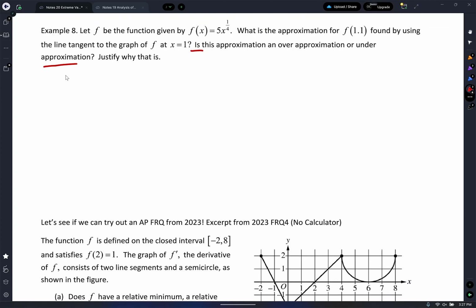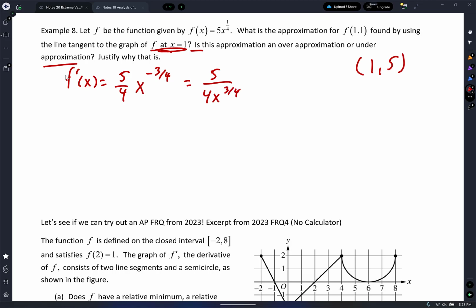So linearization's coming back. It's not hard to do. Hopefully you remember. They want you to find the tangent line at x equals 1. So let's plug in a 1 into this. 1 to the 1/4 is 1, and 1 times 5 is 5. So there's my point. And now I gotta get a derivative to find my slope. So f prime of x equals 5/4 x to the negative 3/4. I'm going to leave it like that because it's a 1. If it was a different number, okay, fine, I'll go ahead and change it.